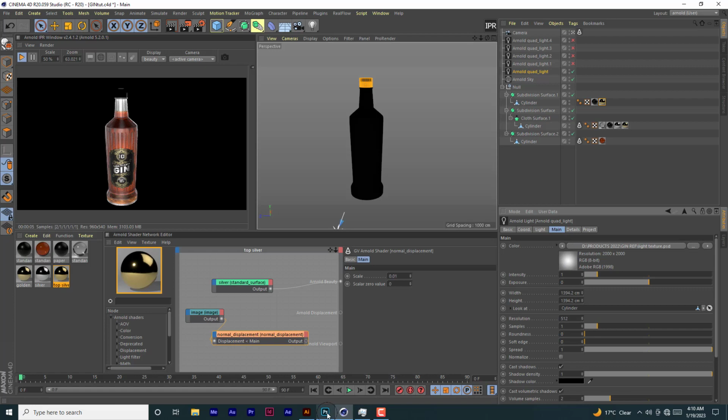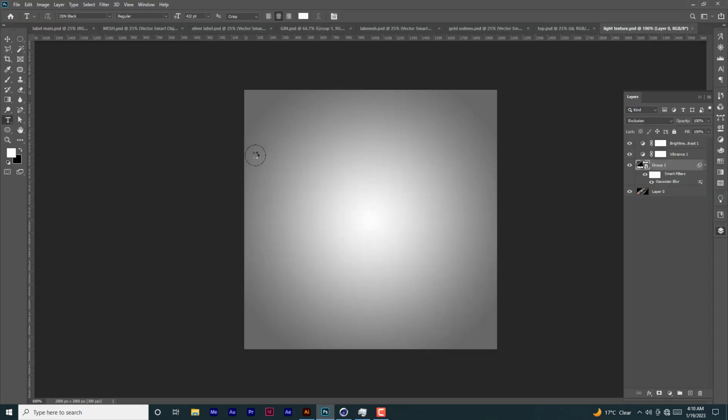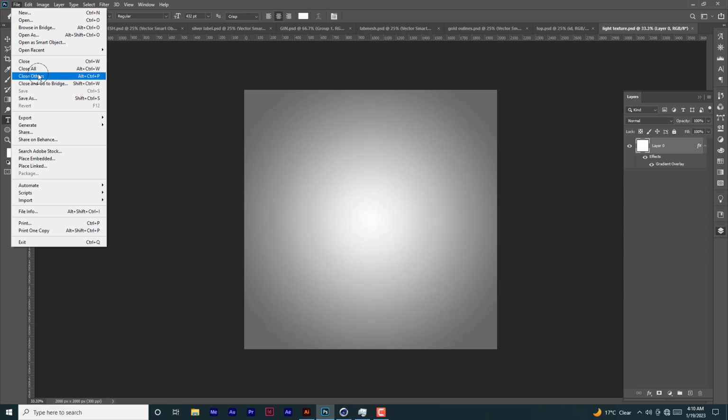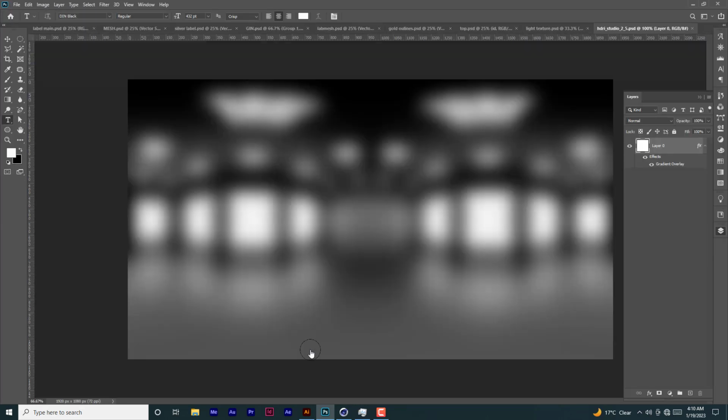I just designed a square texture, and then ramped it from dark to lighter. The same thing I did with the sky. I also downloaded an HDRI image and then blurred it a little so that we don't have sharp reflections.